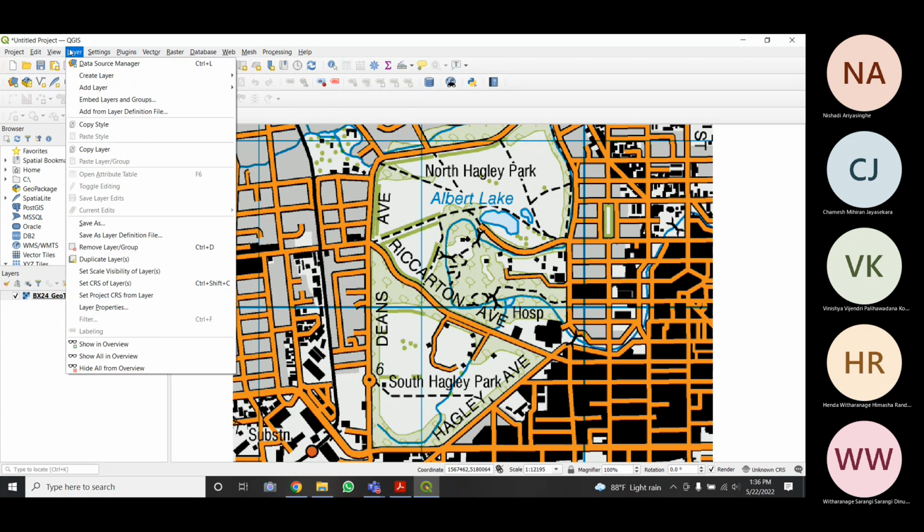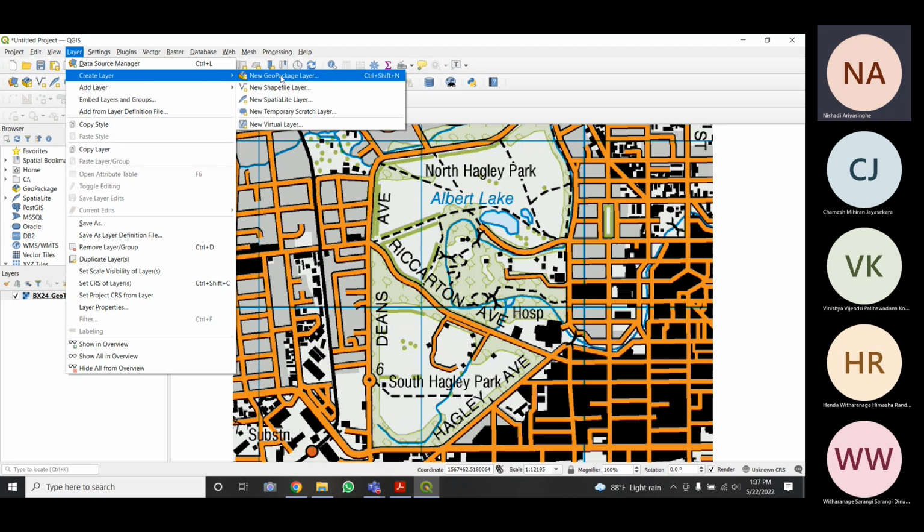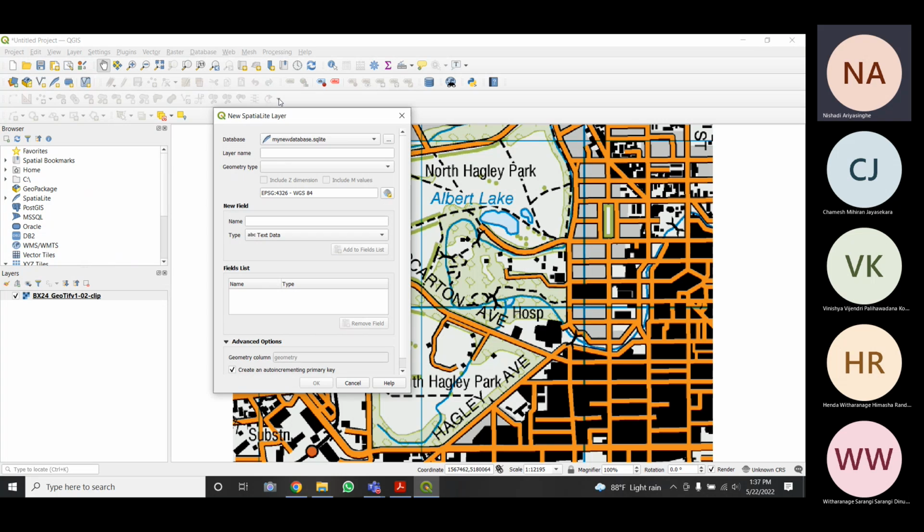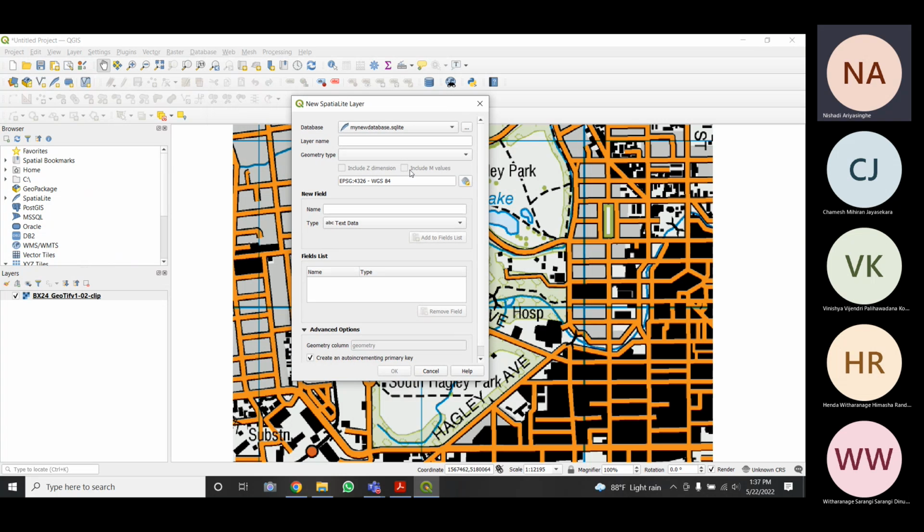So layer, create layer, new Spatialite layer, right? You have to create a new Spatialite layer. So when you click on this, this kind of window will open. So here I already have a database with me, right? If you want to create a new database, you have to click on this button where there are three dots. So it says create a new Spatialite database.